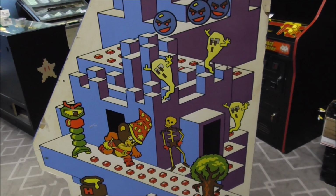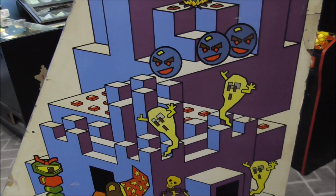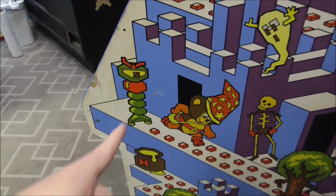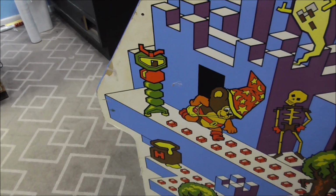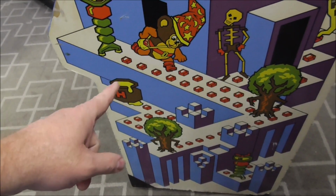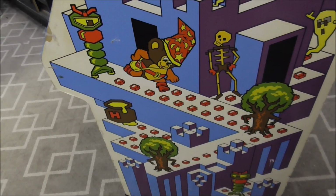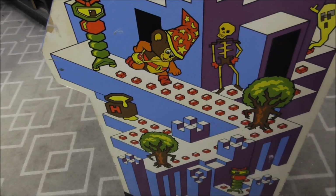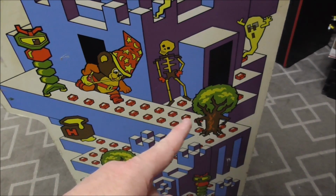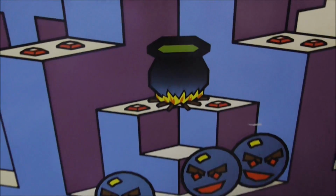They're little ghosts. I think they're in later boards, though. I don't even know if I've ever got that far. There are these balls with angry faces on them. The balls roll around, and if they hit you, they kill you. These things are gem eaters, I believe they're called. They just walk around and eat the things. There is a pot of honey because everybody knows bears love honey. I don't even know if that's true, but I've been led to believe that. There are gems everywhere, but they're all equally spaced perfectly on every board. They're always like that. There is a witch's pot.